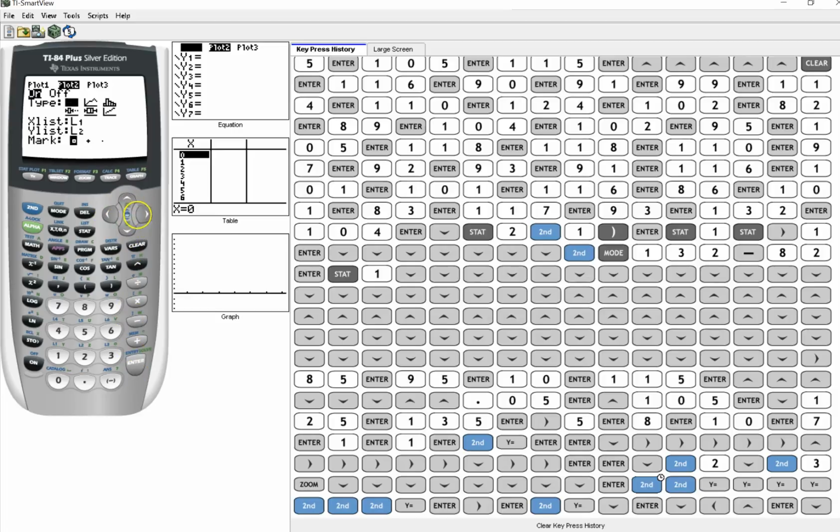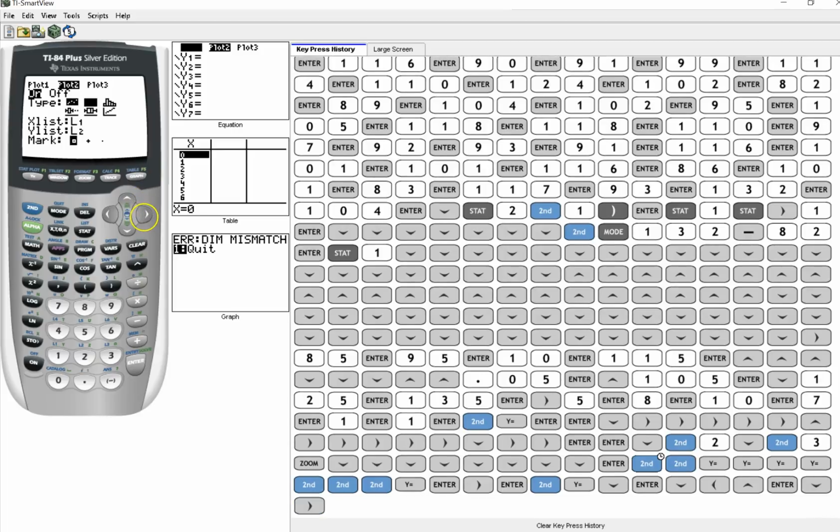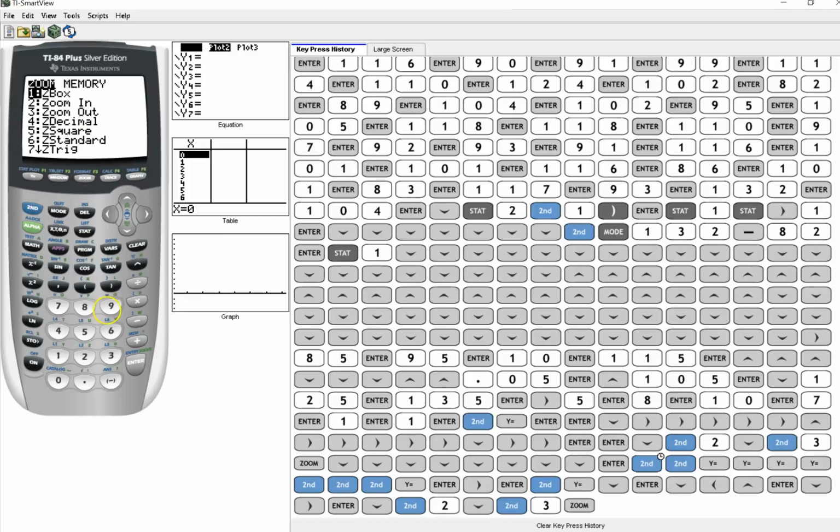And instead of choosing the histogram, I'm now choosing the polygon. Hit enter. And remember, we're graphing L2 and L3. So this is where I find students make a lot of mistakes. Really look at that and make sure you're putting the right thing in there. And hit zoom 9 again. And you can see I've got this polygon.